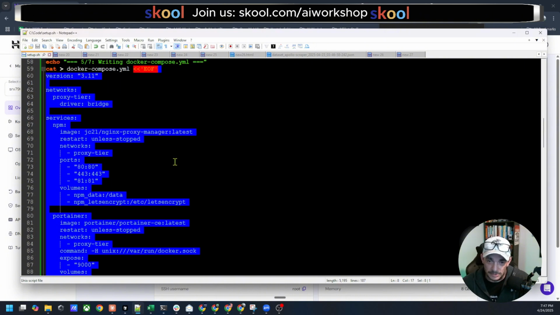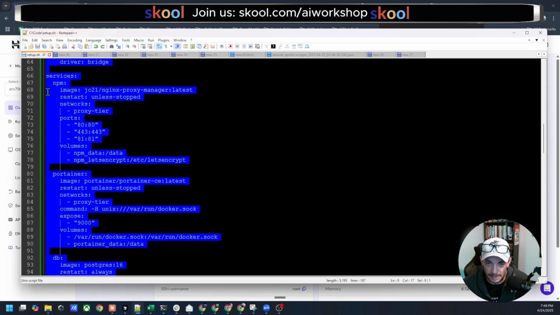And then we get into the services of what we're actually spinning up here. So npm is nginx proxy manager. You can see here, these are the ports that we're talking about that we're going to expose. And the volume, this is really important. So when you're spinning up Docker containers, you always want to have a volume, because that allows you to then tear down your container and keep your persistent data in the background and spin up a new one, for example, if there's an update to the software. It allows you to update the software without losing any of your data. That's what it is in there. So that's nginx proxy manager.